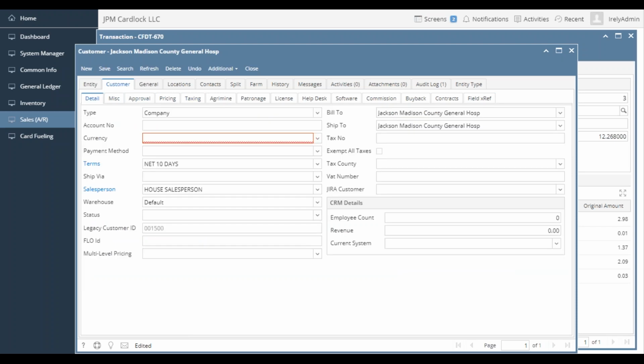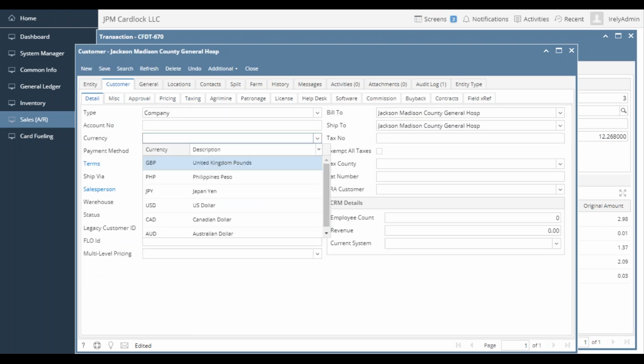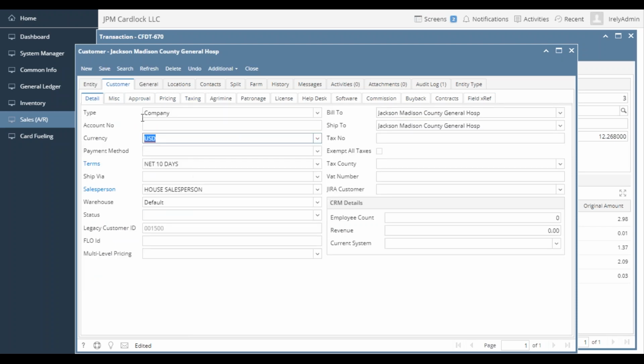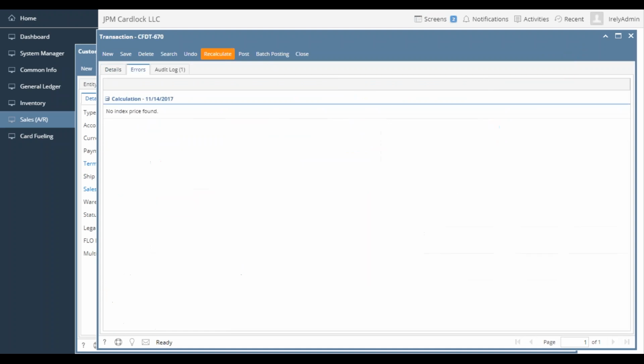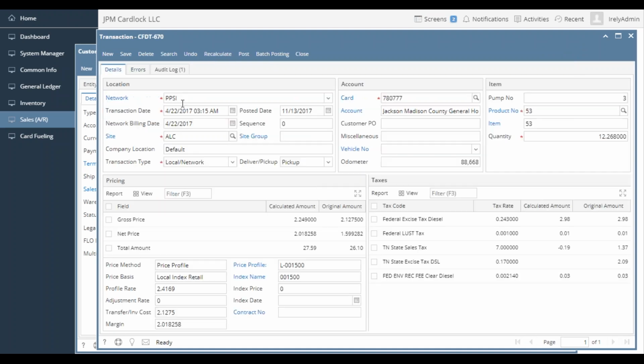So if I save that one, and get that required field happy, and then if I recalculate this, you'll notice now that I added that exemption and recalculated the transaction, that state excise tax for diesel is no longer showing up on the calculated amount.